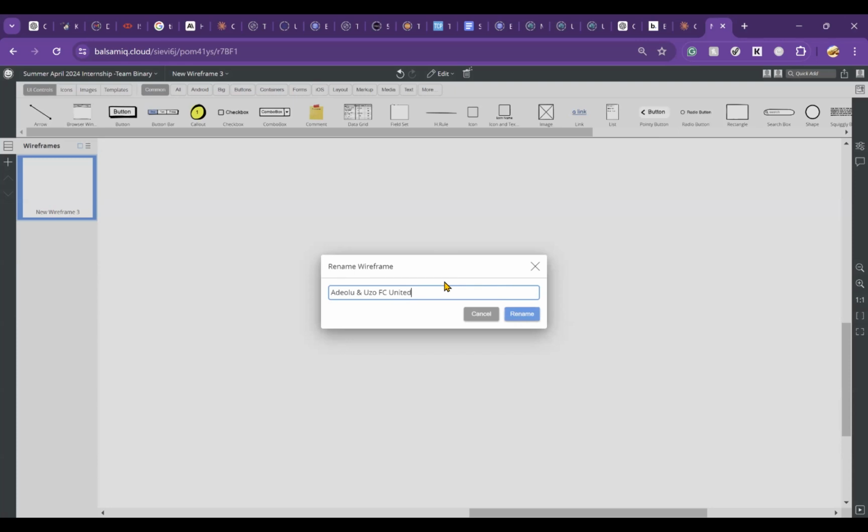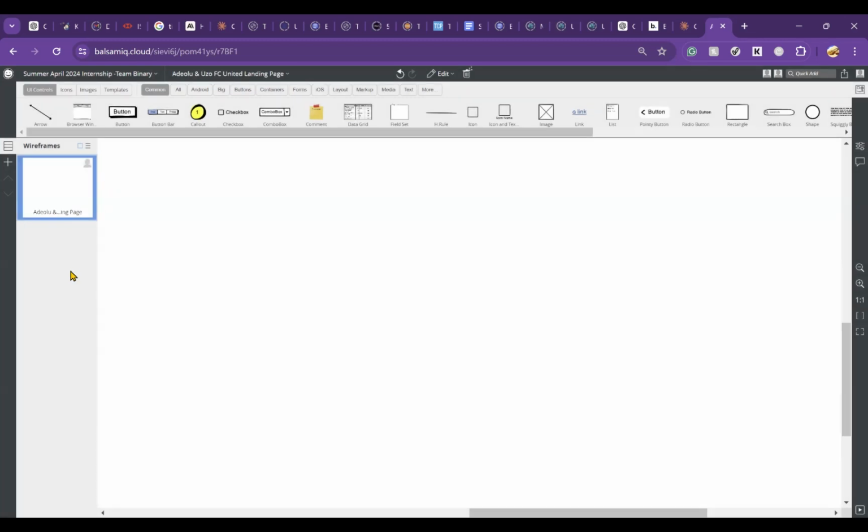And rename. Landing page. So remember, this is our landing page. Because remember, you're going to be creating different pages for your website, so you need to name it so that you can refer back to it at any point in time. So what do we see on our landing page? Look at the templates on here. We have a browser window.